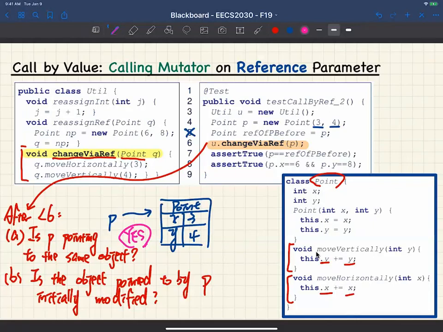Notice one thing here. It is true we are passing P as an argument. However, over here, we're using Q, which seems to be a different variable for sure. And we are trying to say now, move horizontally by 3 units on Q, and then move vertically by 4 units on Q. It seems like we're only going to change Q. Are we going to change P at the same time? That's a question. Yes, we agree? Okay, the answer is yes.